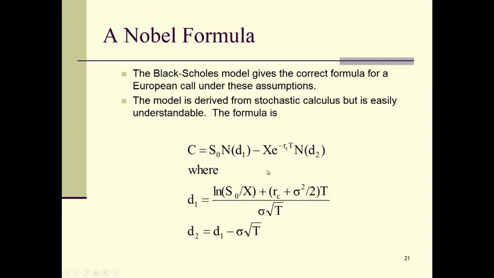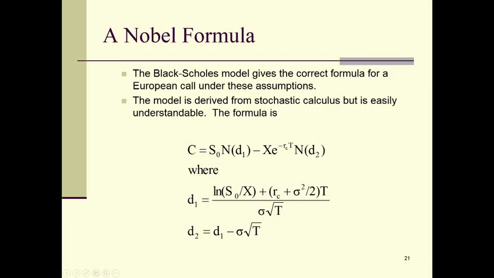So what does that mean? Essentially, this means that the value of a call is simply equal to stock minus present value of X, plus what? N(d1), N(d2), the probability of your call being in the money, right? Because if your call is out of the money, it's zero, it's worthless, right? So this means S minus present value plus the probability of your call being in the money, okay?